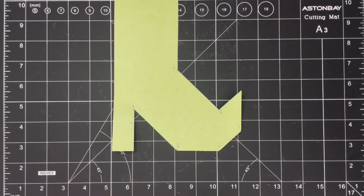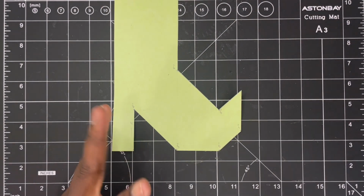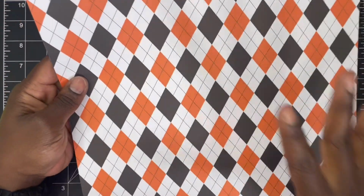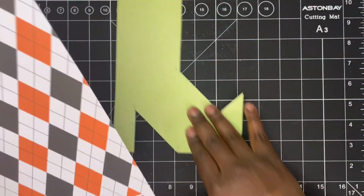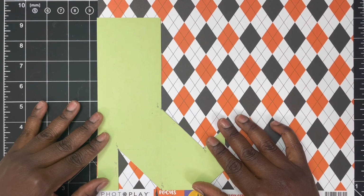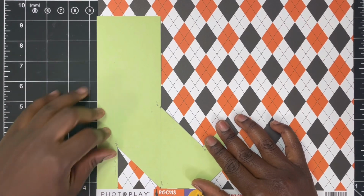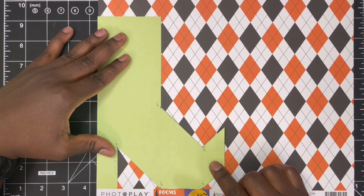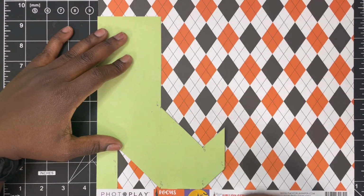So now we have our template. What you're going to do with the template, I'm not going to do it quite yet. We're going to grab your cardstock, whatever side that you are going to have it on. I want this to be the one side of my boot. So you're going to trace it on your paper and then cut it out.